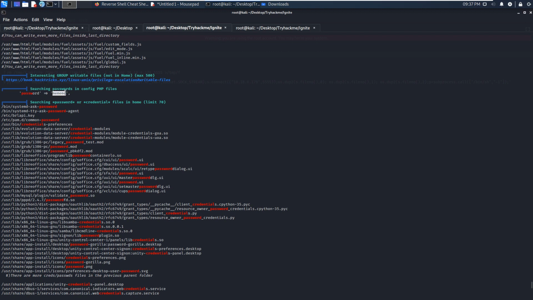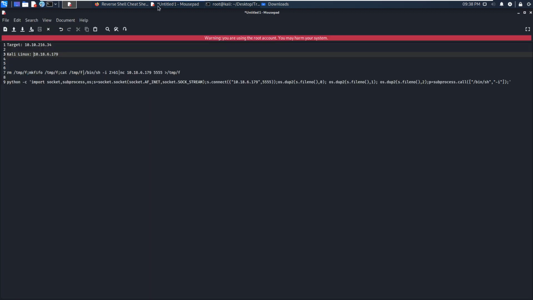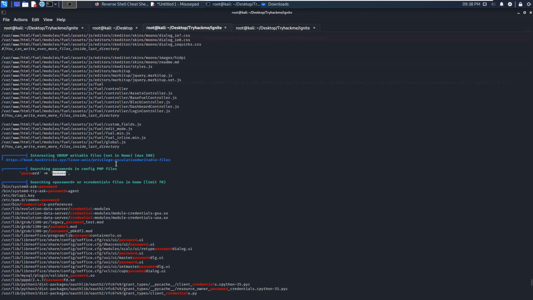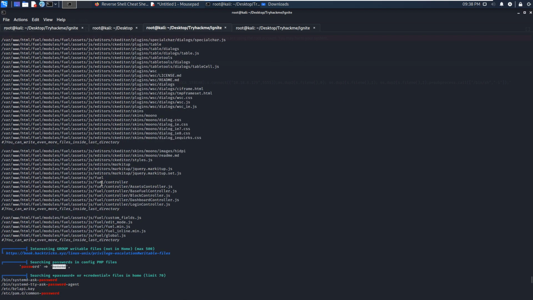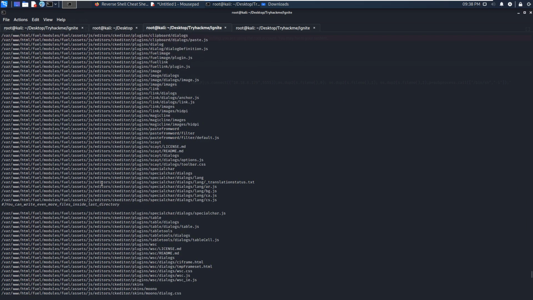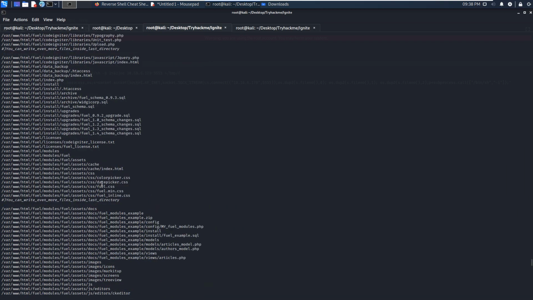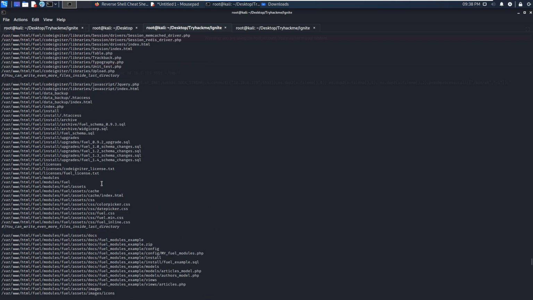So we can make a copy and note it down in our notebook. Now we go back to our terminal. So search. Let's go on scrolling.